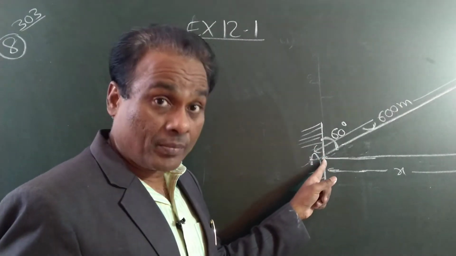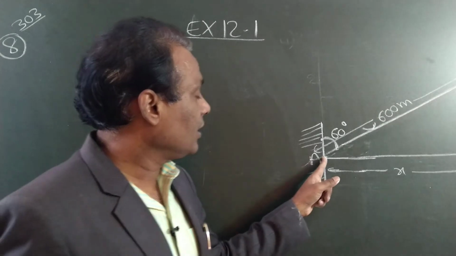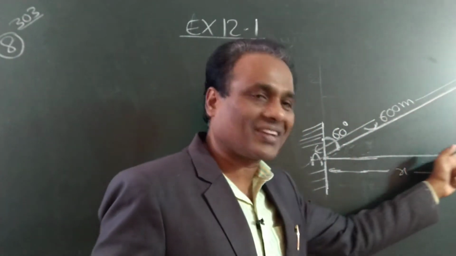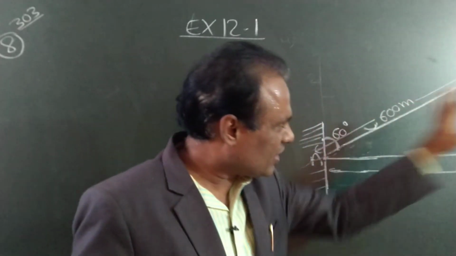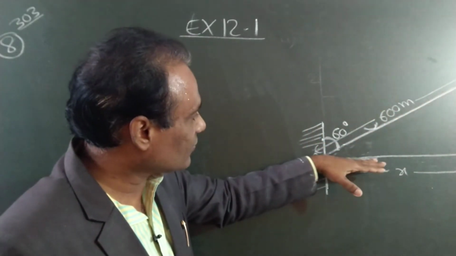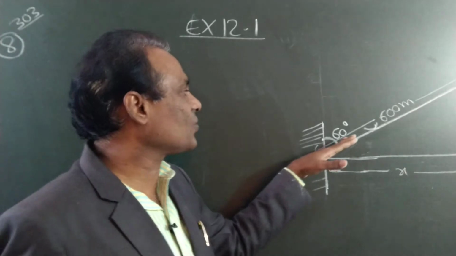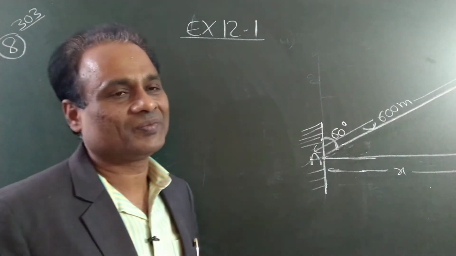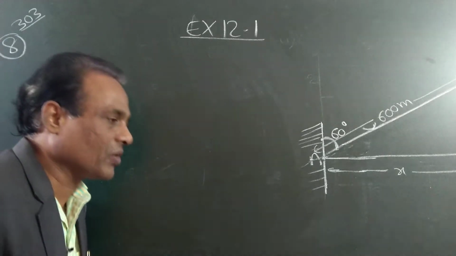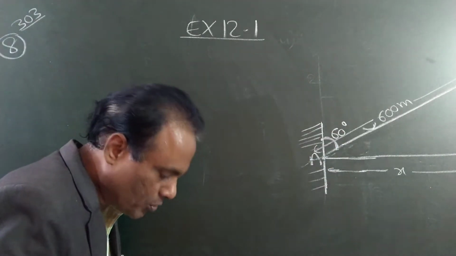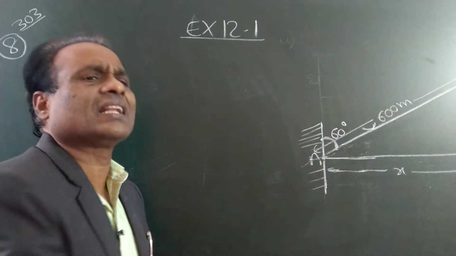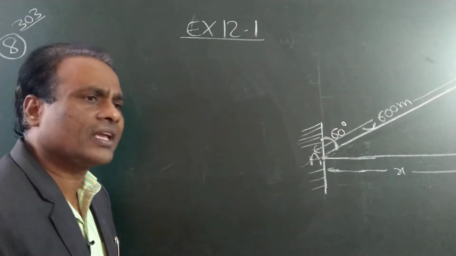Boat started from A. It has to reach the other end, but it is not going straight because of the wind force. It is just tilted and going in this cross direction. Even if you are moving from one point to another, instead of going straight, we are going a little inclined.